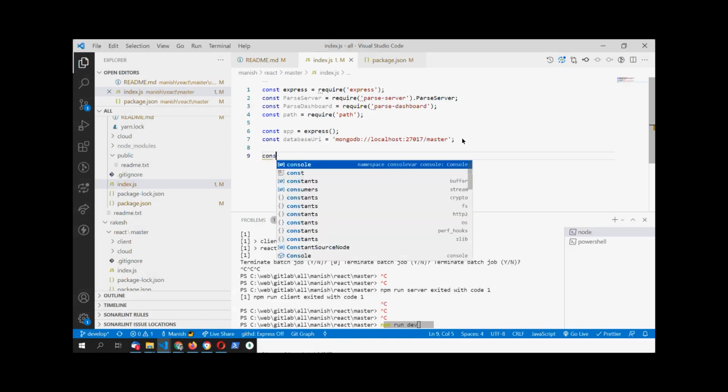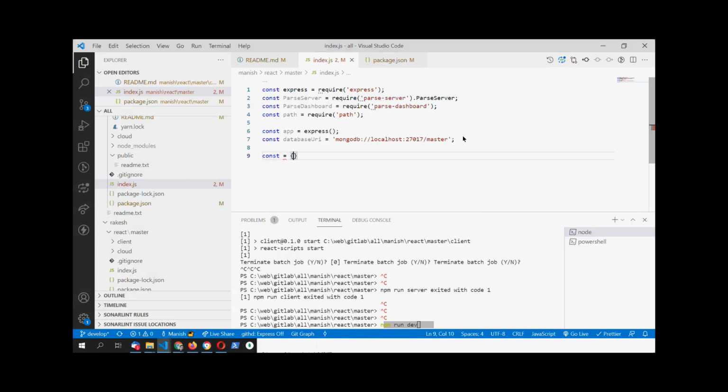Now I will put some configuration here, which I will use below. Right now I will put one of the configurations. It's called the server URL, and it will be HTTP. I create an object, config, and I will put everything inside this one. localhost:1337/parse.